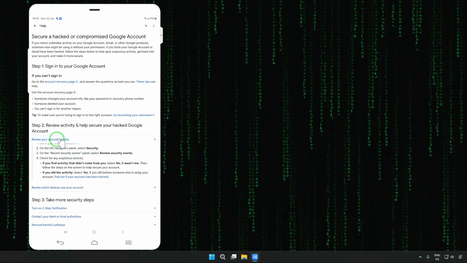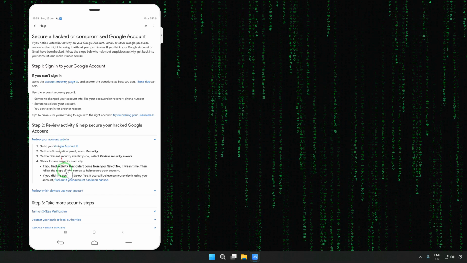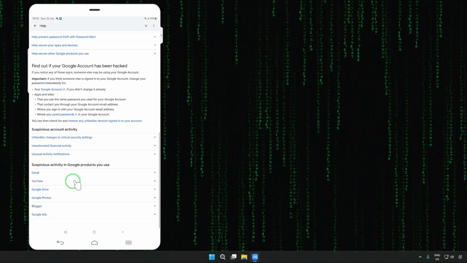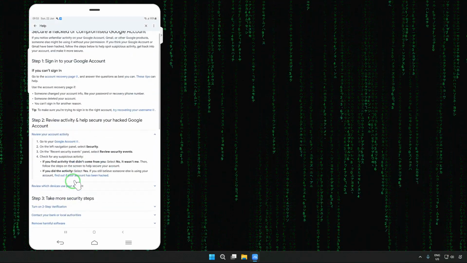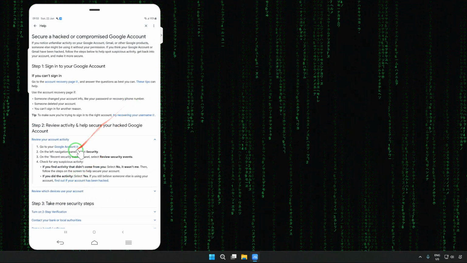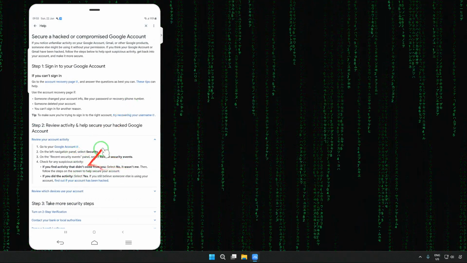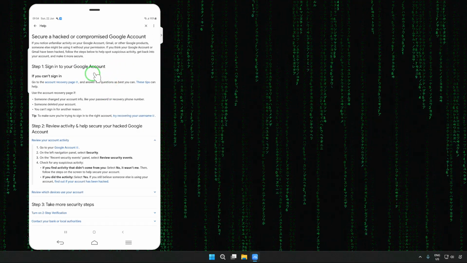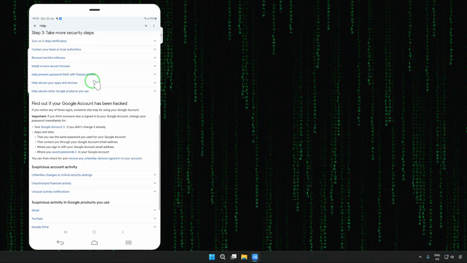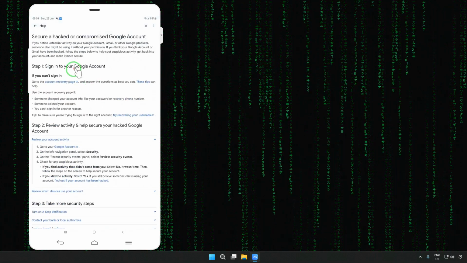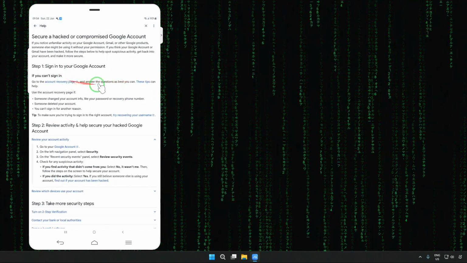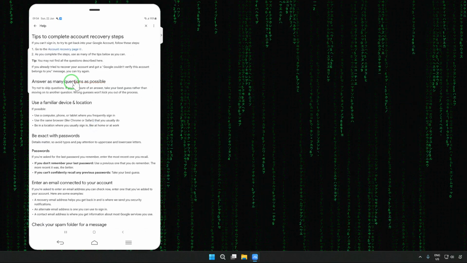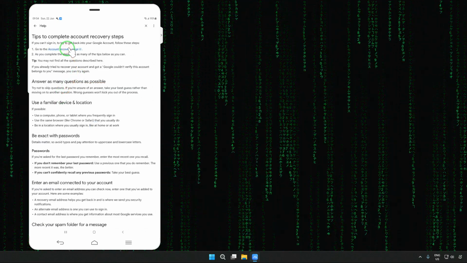See, review your account activities. Tap on it, guys. Then go for find out in these accounts. Now here we have options that see navigation. These things are already done. So now we will pick here these steps to recover this account. Yes, we will come on here. Now here is especially these things. Now we will come here, account recovery page.